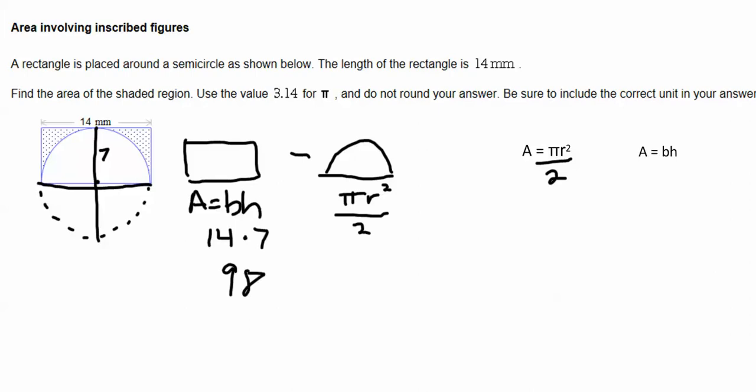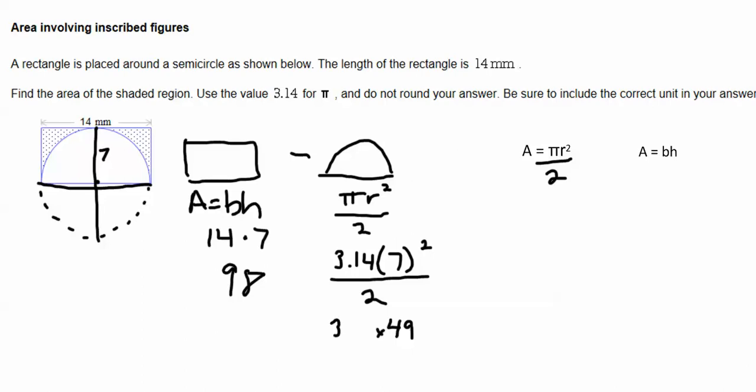And now we're going to tackle the area of that semicircle. Pi, we're using 3.14 as they requested. Radius of the circle, we already found, is 7. And we're squaring that. And then that entire thing is going to be divided by 2. So we have multiplication, we have exponents, and we have division. Exponents is going to win out over multiplication and division. So 7 squared, 7 times 7 is 49.